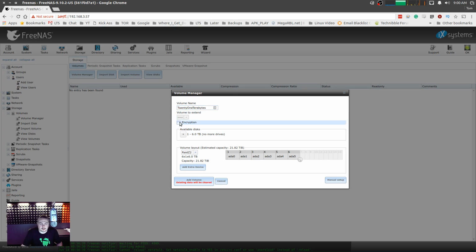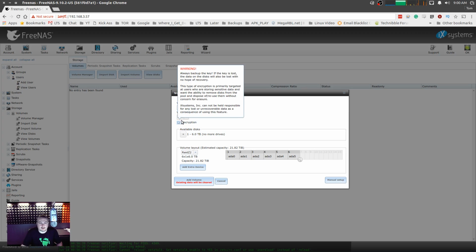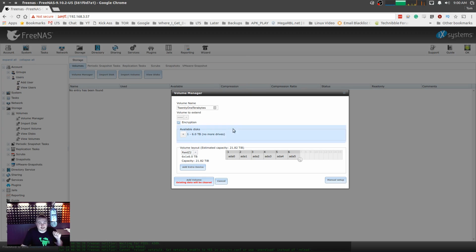All right, there's an encryption option. They give you a warning. Please read this. You must back up the key. If you do not back up the key and your thumb drives fail, you are not getting back whatever's on that volume. Now, I highly recommend encrypting the volumes.